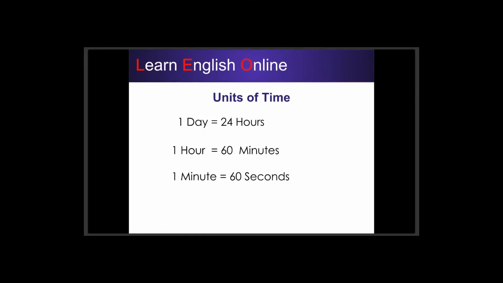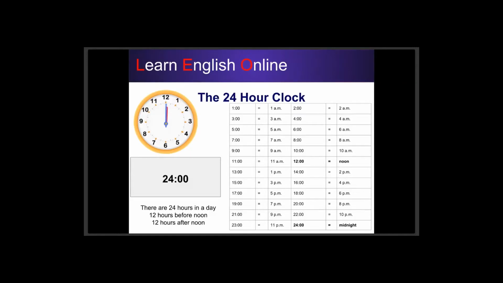Now, 24 hours in a day, but 12 hours on an analog clock. Now, there are 12 hours before noon and 12 hours after noon. So, your analog clock has only got 12 hours. Digital clocks can show 24 hours, but we don't speak in the 24-hour clock unless you're a soldier or maybe a policeman. We use the 12-hour clock when we're speaking in units of 12. Now, here there's a handy little table that shows you the times. 1 to 12, it's easy. 1 o'clock in the morning, 1 a.m. 2 o'clock, 2 a.m. 3 o'clock, 3 a.m. and so on. 1, 2, 3, 4, 5, 6, 7, 8, 9, 10, 11, 12.